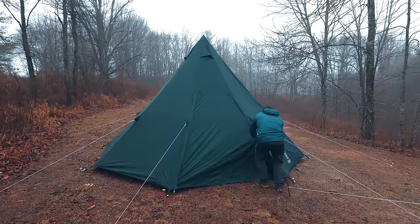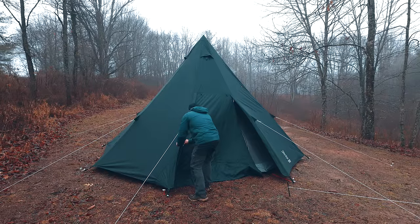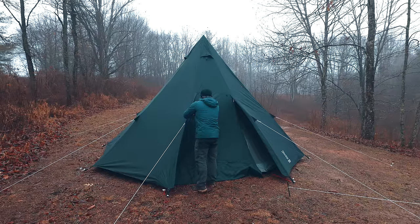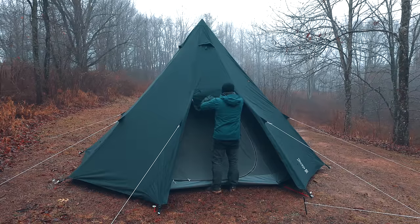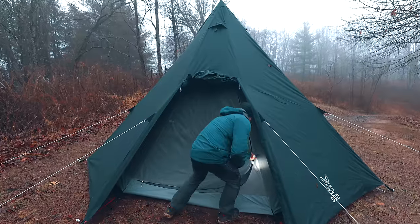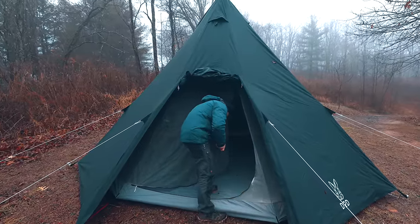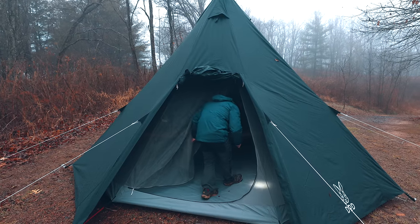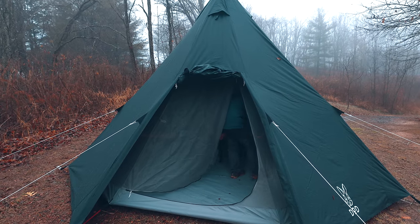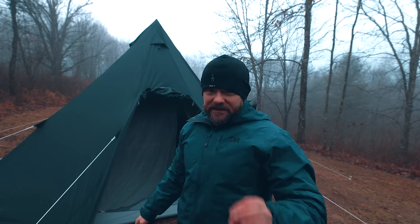Now, folks, let's go check on the large-sized tent. Let's see if it leaked. My friends, it looks like with the large size Ichi One Pole Tent, some leaking did take place. It was rather minor, but the tent did leak.